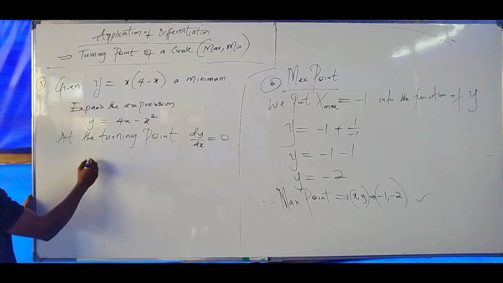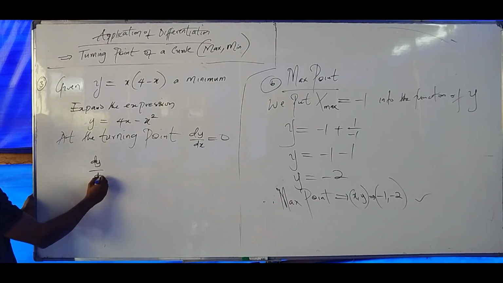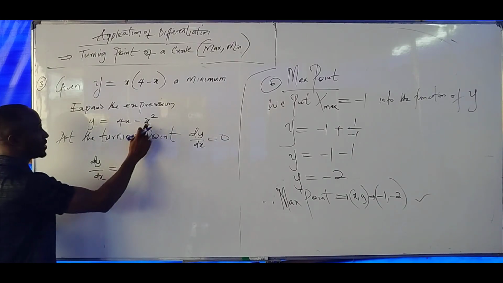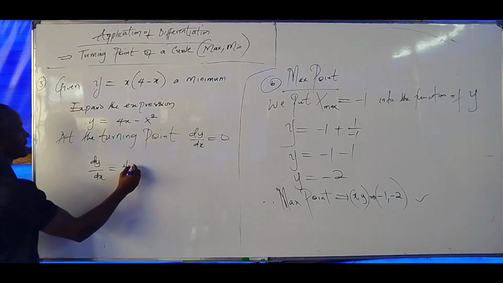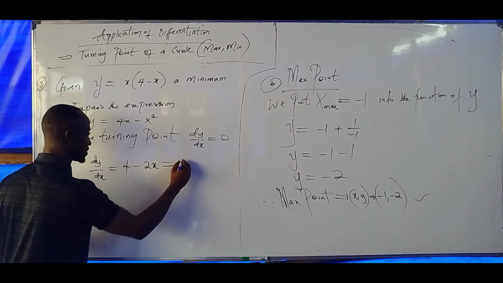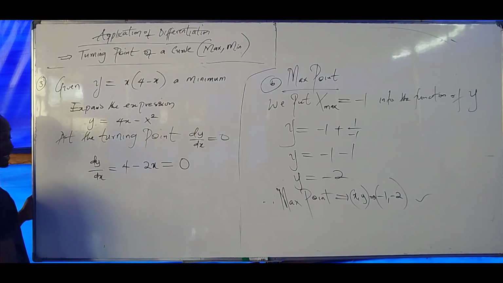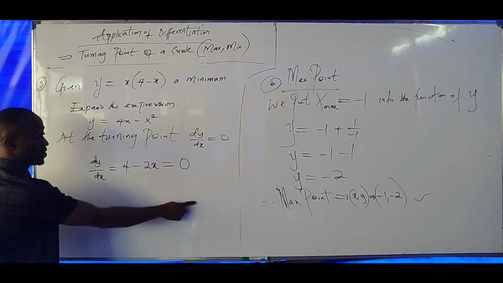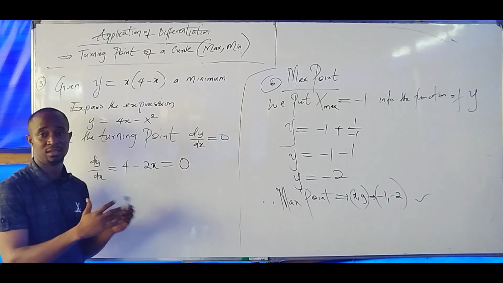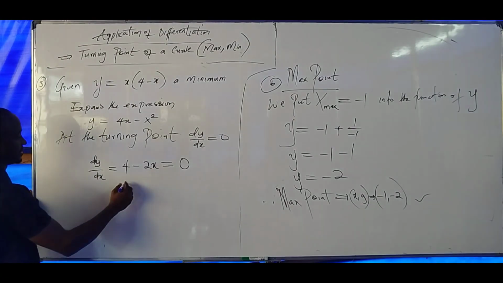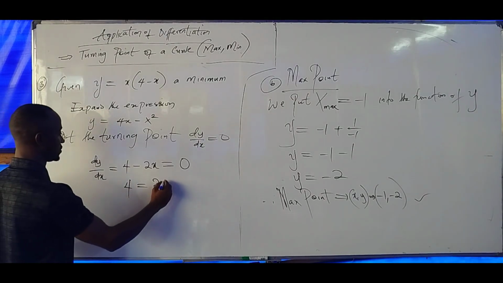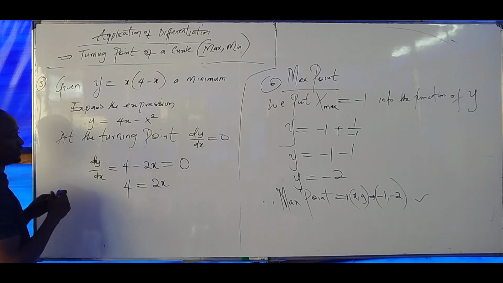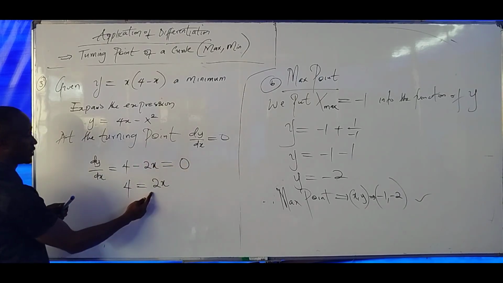Okay, let's go. That means let's differentiate this. The dy over dx should be equal to what? Differentiate 4x, you have 4. Differentiate minus x squared, what do you have? Minus 2x. Should be equal to 0. Are you there? So by the time I move minus 2x across, we add plus 2x to both sides. That means 4 is equal to 2x. Are you following? We just move this across the equal sign. Here becomes plus 2x.